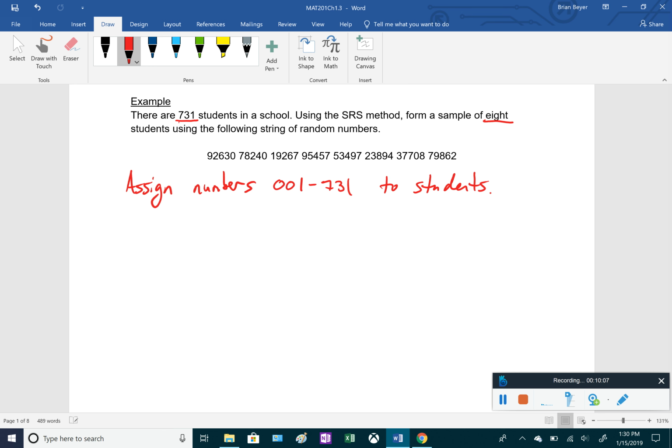So what we're going to do is we are going to start at the beginning of this random string of numbers here, and we're going to read off the numbers in groups of 3. Okay, so the first one is going to be 926. So 926 is not in our interval of numbers that we assigned, so we actually have to ignore it. The next number is 307. So you can probably see these spaces between these groups of 5 numbers. They're only there to help you visually. They don't actually mean anything. So 307 is the next one. So these are going to be the students that we're grabbing, the students in the sample. The first one that we're grabbing for the sample is 307, student number 307, whoever that is.